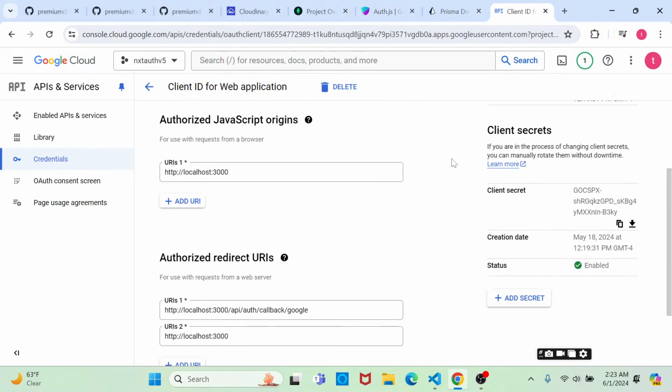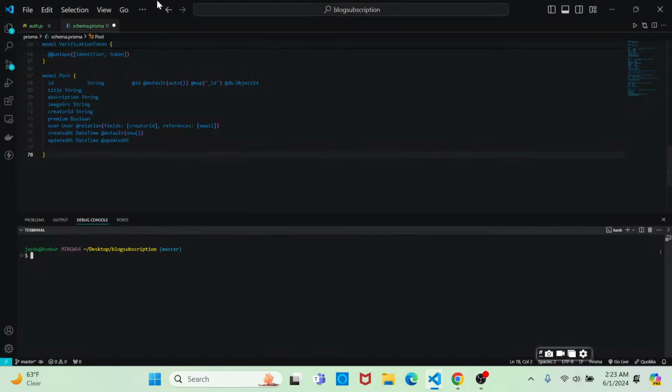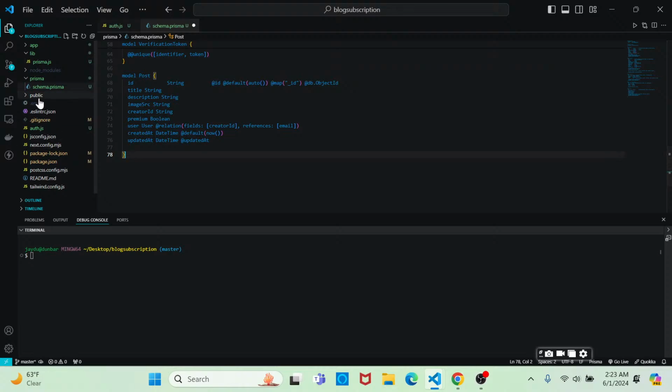Now, the big thing that we want to capture is our client secret and client ID. You'll notice that within the auth.js, we need to include this information in the environment variables. So I'm going to copy these variables as they're typed out. You can name them whatever you want, just make sure that you update your code accordingly. But I'm just going to keep it simple and keep it named as is. So I'm going to copy this, and we'll go back to the .env file.